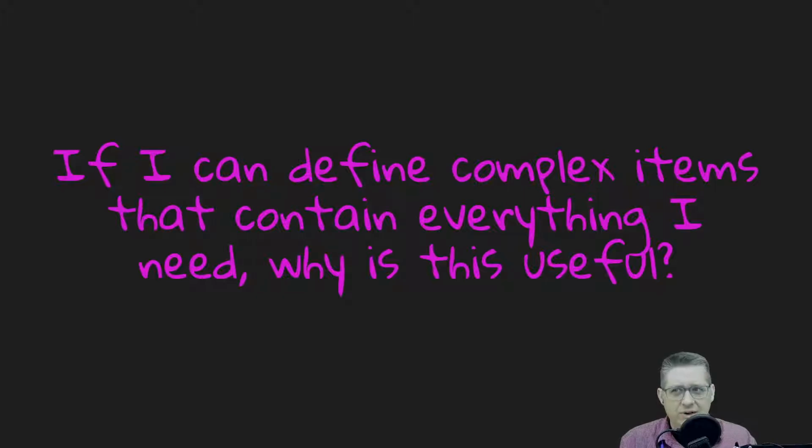Which probably brings a question up right off the bat, and that is if I can create complex things, like I can create an object with all these different properties, why do I need a discriminated union? Why can't I just build what I need out of the complex object? Depending on the particulars of your real world thing that you're trying to get done, that might be possible, but it might not. Or it is, but it's a lot of extra work.